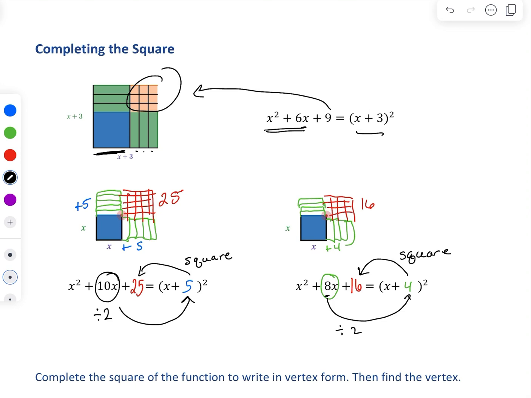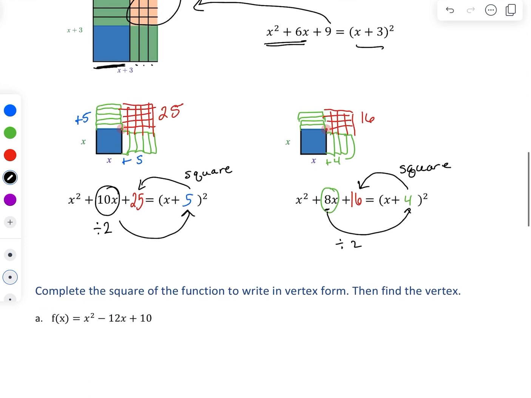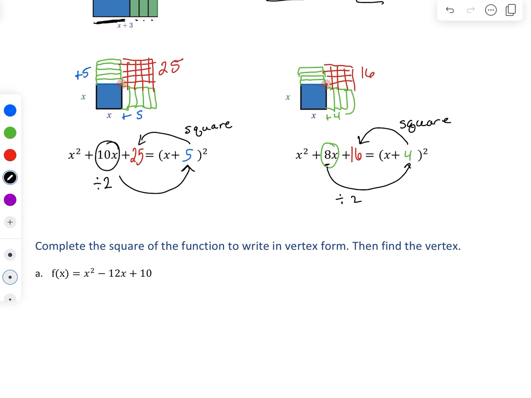So we're going to start off with those first 2. So we're using this to be able to look at how we can complete the square, or how we can write a function in our vertex form by writing that perfect square in there. Okay, so our goal here is to be able to look at this function, and we want it in this form of a(x minus h) squared plus k. We want that perfect square there. So we're probably going to have some number left over outside of the parentheses. And so we're just starting off with ones where our a value is just 1. And we're focusing on these 2, just like we did in the top. And so we're looking at how we can make that into a perfect square.